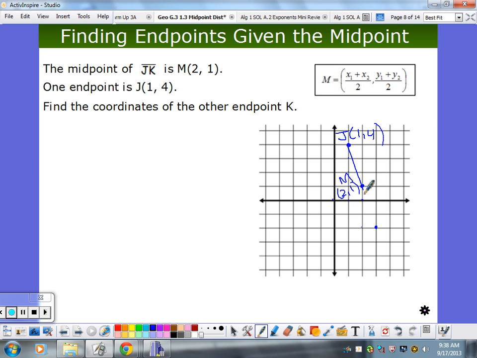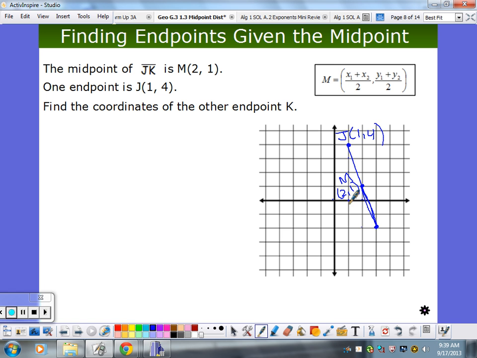But how do I know that when I connect this, whoops, not a very straight line here, that this is the midpoint? How do I know that this piece is equal to that piece? You can do what you did to find the midpoint, and you can add both points up and down. So use this to help us. You want us to verify.